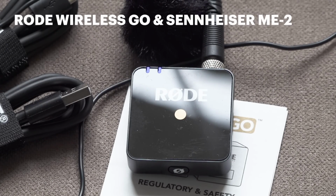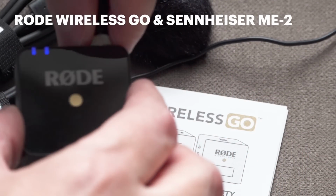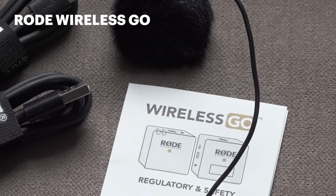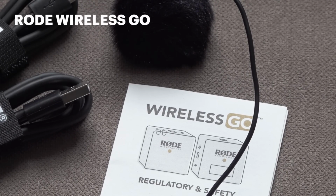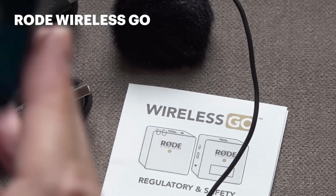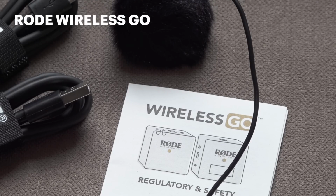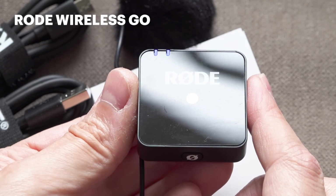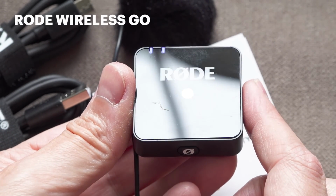And yeah, it's just so simple to set up. They really are. And then I'll switch back to the Rode mic itself and reduce that level back down again. There we are. So that's on the Rode mic, speaking in pretty much the same place as I was with the Sennheiser. And well, I don't know what they sound like. I haven't tried it yet. So make up your own mind. Let me know in the comments what you think.